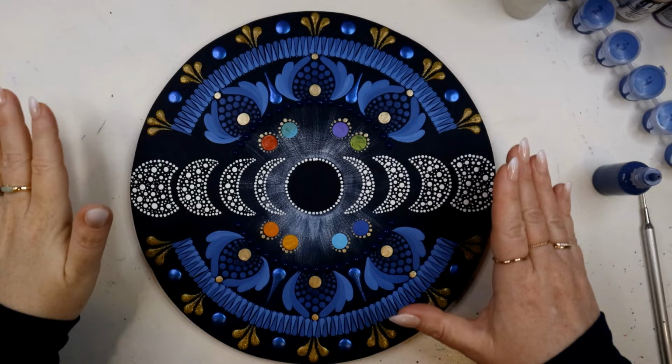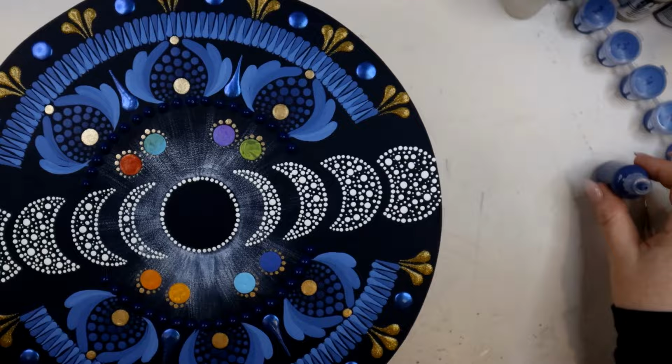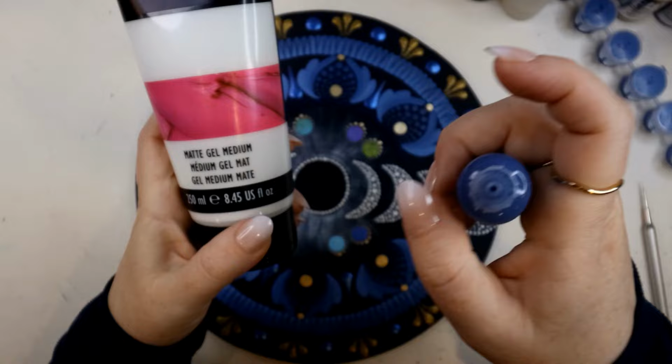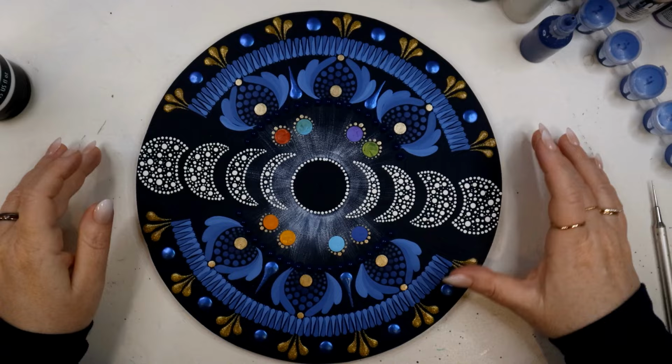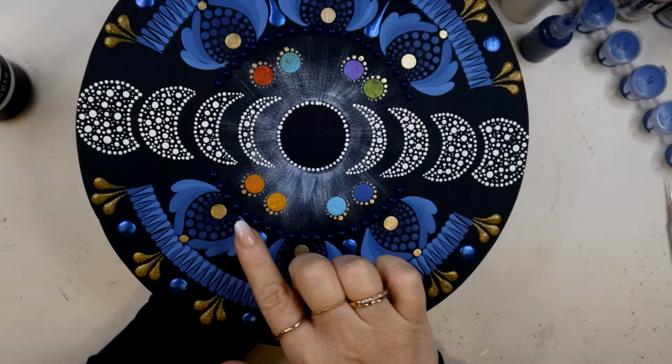So we're finished with our piece. I went ahead and I removed the guidelines and I used some of my Prussian blue, which is the base color, and I mixed it with a little bit of the matte gel medium and a little tiny bit of water just to make sure that the paint isn't peeking when I pull it out of the bottle. And I just put it in this. You can use a dotting tool if you like, but I did want some nice plump dots, and you can see these are very high raised, and that's what I want, is the nice texture of it. That's going to finish out that portion of it as well.